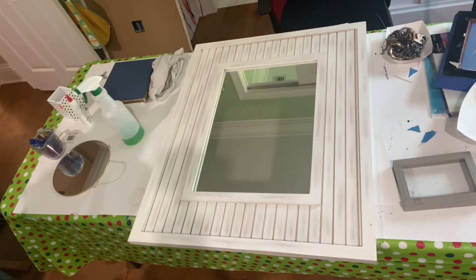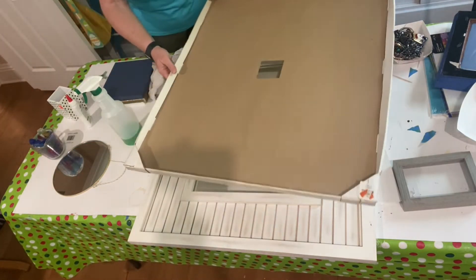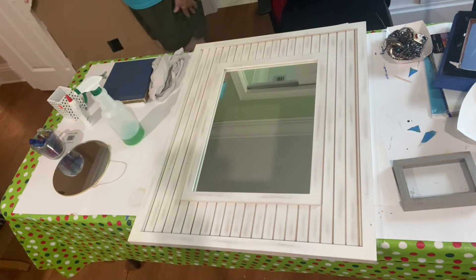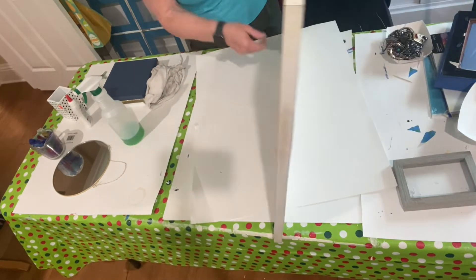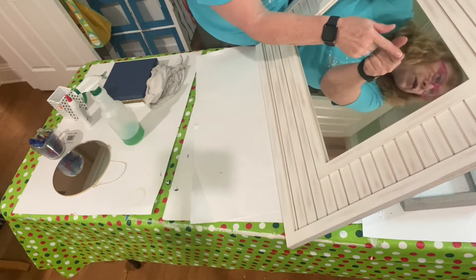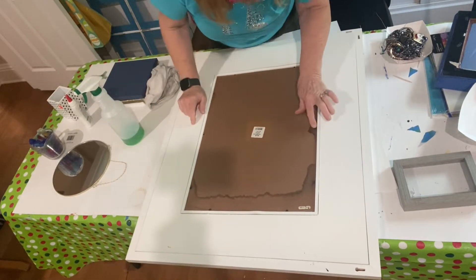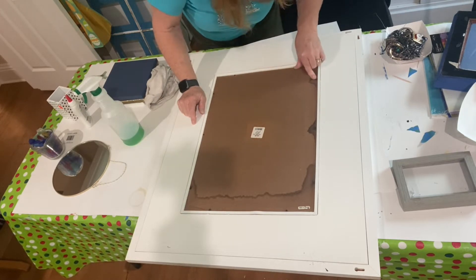For this project, I started with a 32 by 26 framed mirror that I had picked up from a garage sale. I showed it to you at the end of the last video — they sold it to me for a dollar. It was in its original packaging and I guess they never used it. I kind of looked around for something to be wrong with it but I couldn't find anything until I flipped it over and saw that there was some water damage on the very back, but it doesn't seem to affect anything on the front.